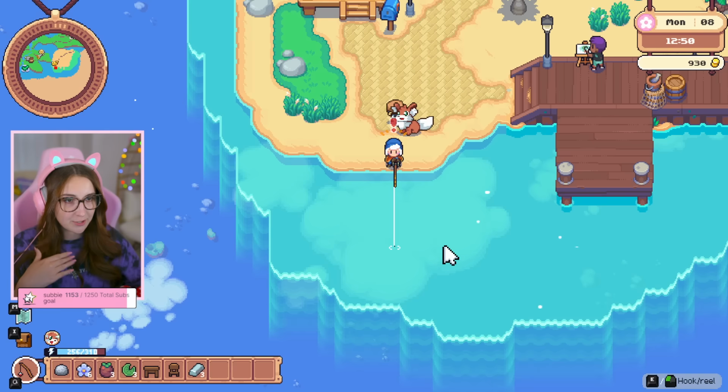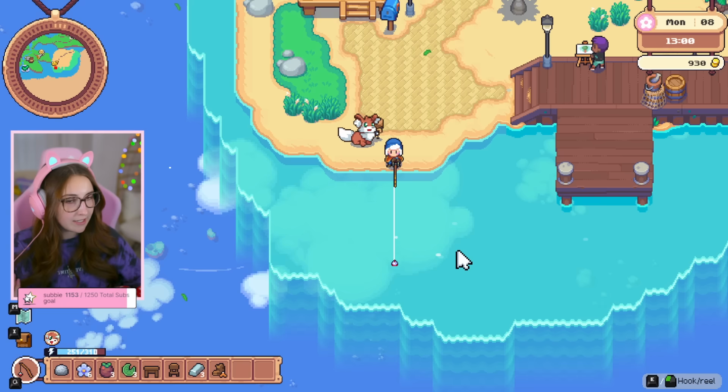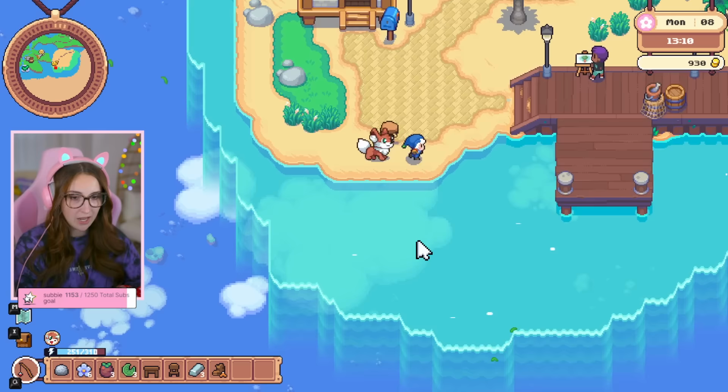I just got another boot. I should probably fish other places. Dude, look at the water! The way it floats off the island? That is so cool. Another boot. Man, I got a lot of boots. Maybe I should go here.